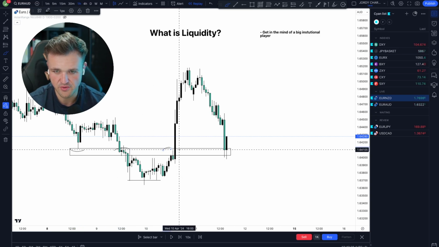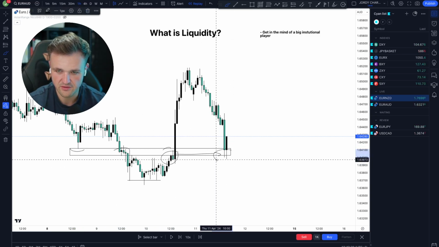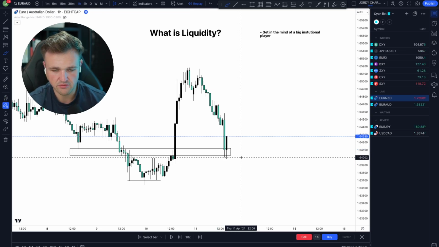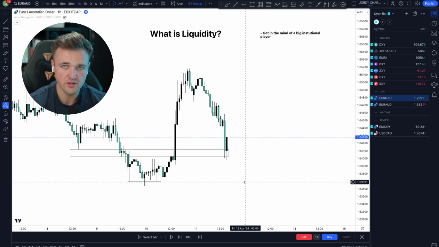But that is why a lot of traders fail, because they're buying at those levels. Support, resistance, oh, we have a tap right here, we have a strong candle right here, a very important candle, and we buy right here. So thank you, you'll be my liquidity, or even better, you'll be the liquidity for the bigger smart money player.